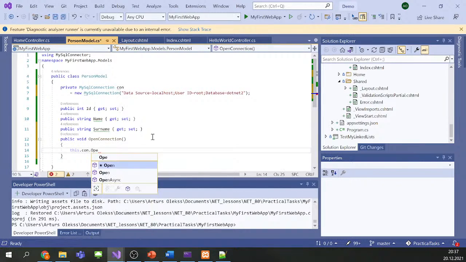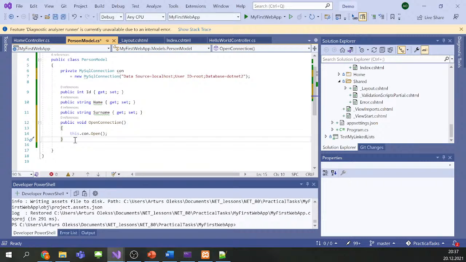Simply open it from here. And intent, yeah, so here I can do some actions. So for example, I can enter the database.